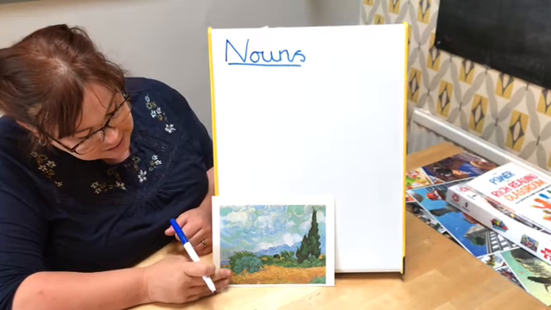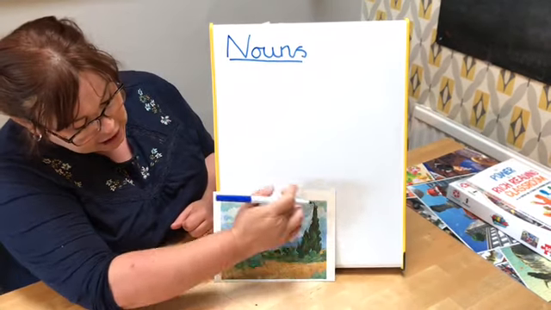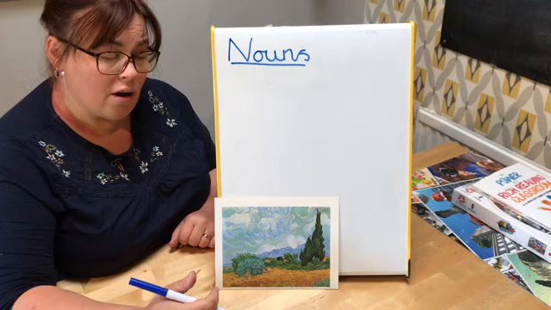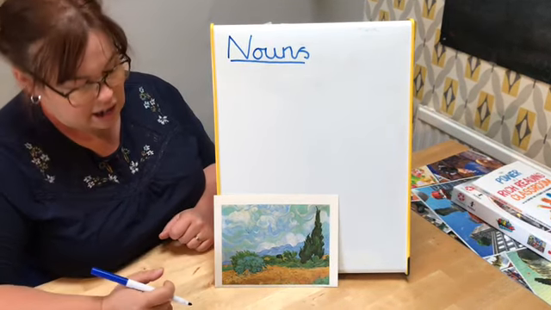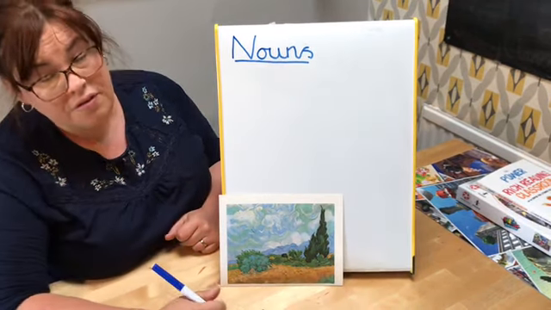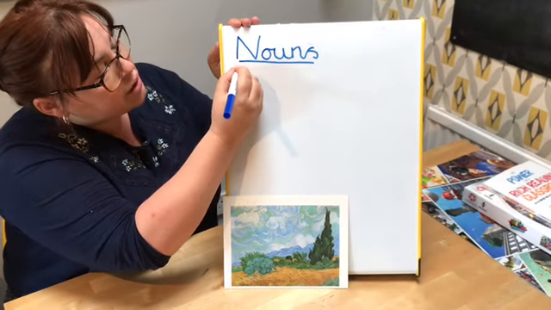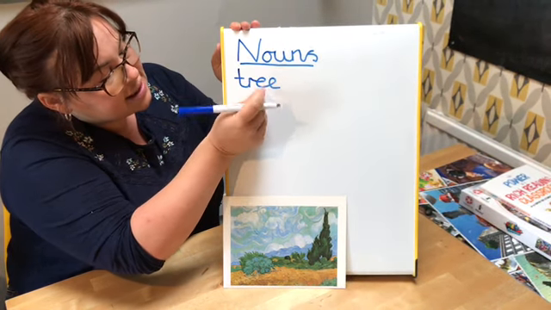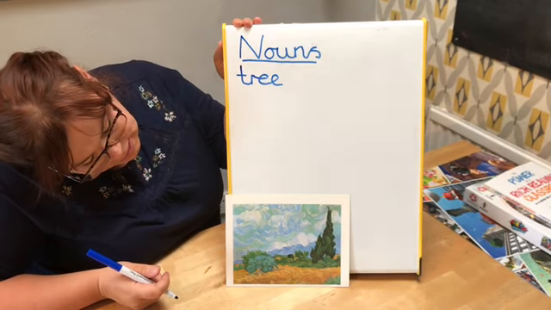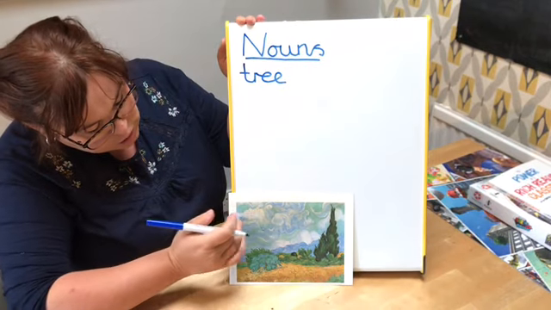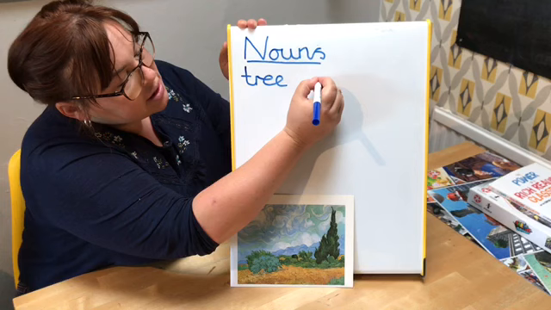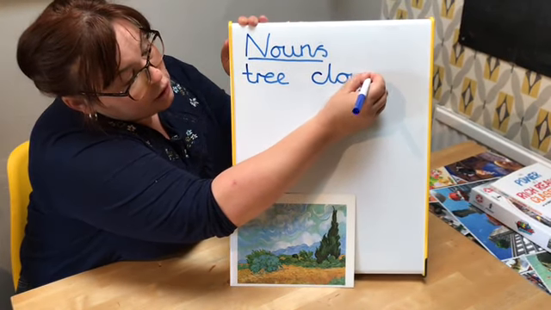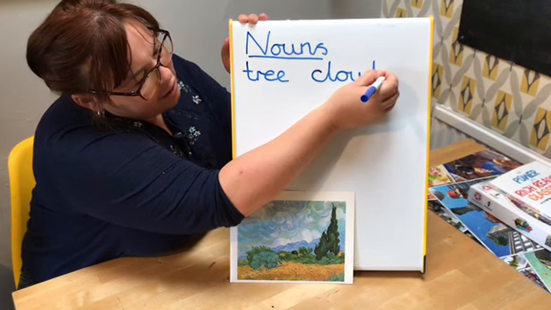I'm going to be looking at this painting here. It's by Vincent van Gogh. It's called The Cypress Tree and the Wheatfield. It's one of my favourites. I find it quite a calm picture. So I'm going to start by thinking of which nouns I can see — which objects I can see in my painting. First of all, very obviously, I can see that tree. So I'm going to write down tree. I know that tree has that long E sound at the end — double E. What else can I see? I can see in the sky all these swirls, and I think these whiter swirls are clouds. So I'm going to write down clouds.